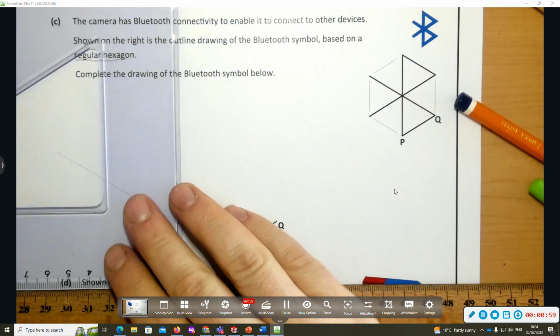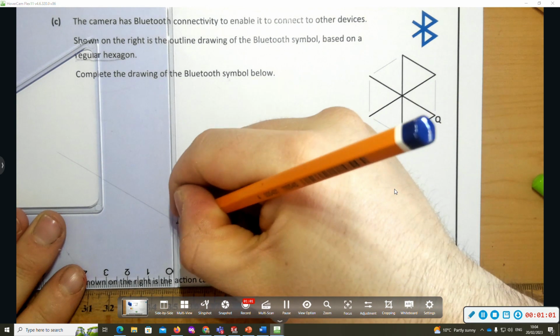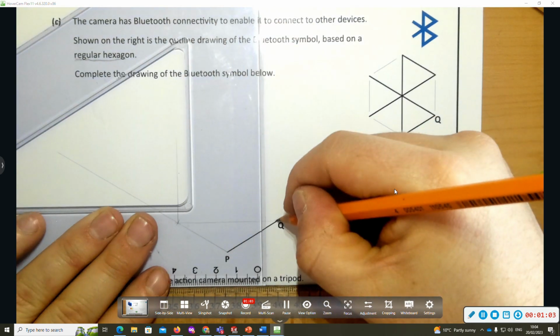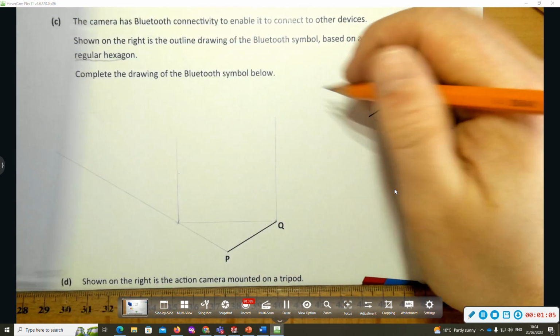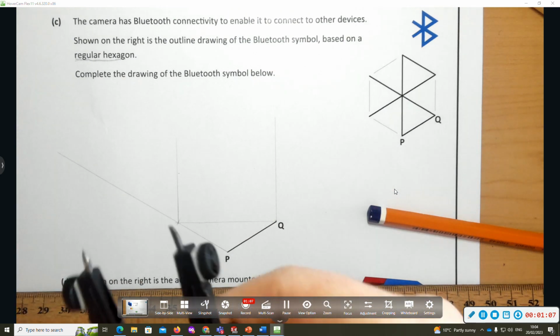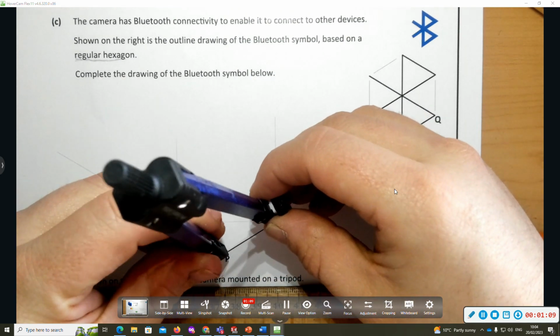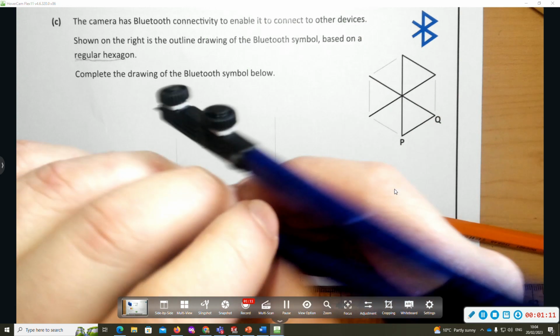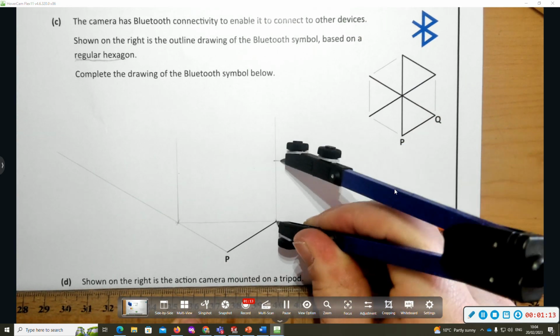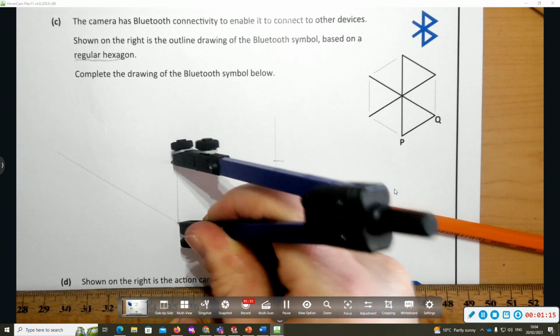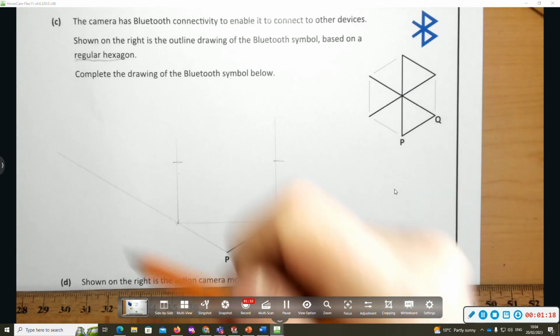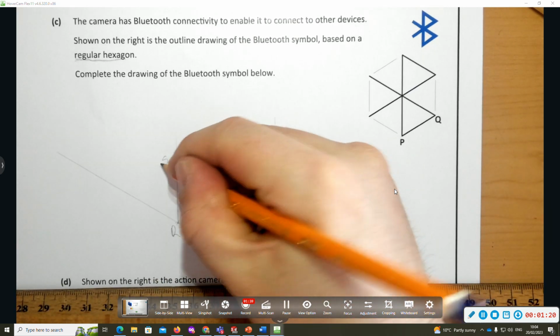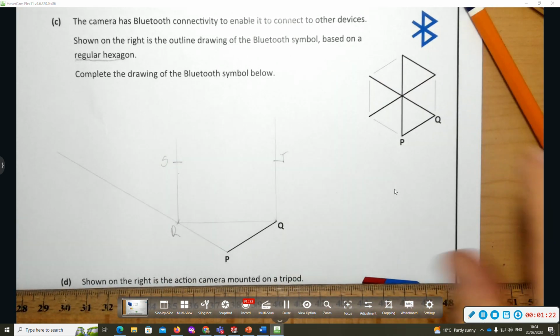Now going to go up from each side. I'm going to get my compass here, set to PQ, and swing it from Q. I'm just going to call that R, S, T.